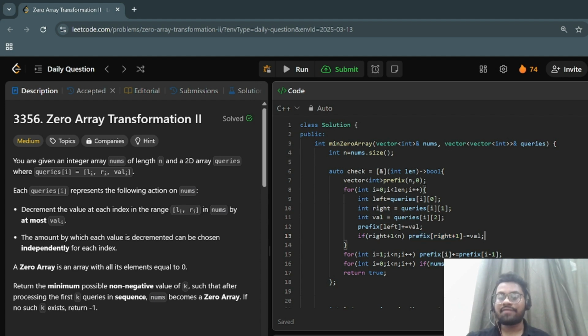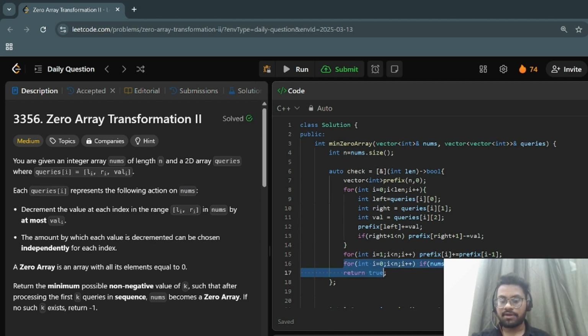And to make sure that the impact holds on all the values, not only on the left and right part, we'll increment from 1 to n, and we'll make a prefix sum with the previous value, so that the impact value will hold all the values, not only the first and last, even the middle values as well.